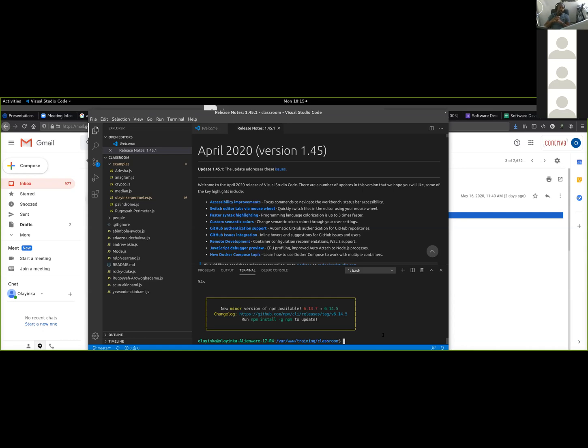Can you type npm? Just type npm without anything. Just npm? Yes, like this. N or M? N as in November, P as in Paul, and M as in Mary. Yeah, that's one. Okay, I did that one. Node package manager. What do you get when you type npm? It said where command is one of these, like audit, bin, bugs. Yeah, so as long as you don't get an error, that means you have npm.